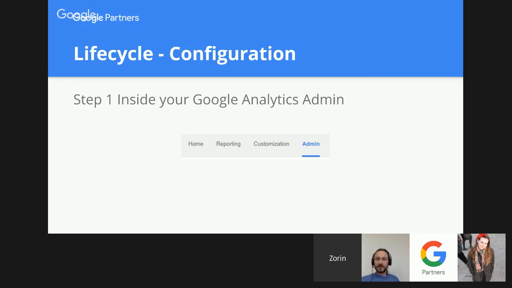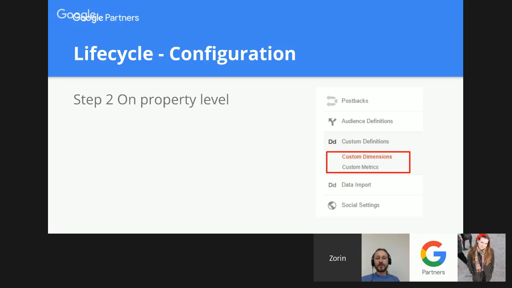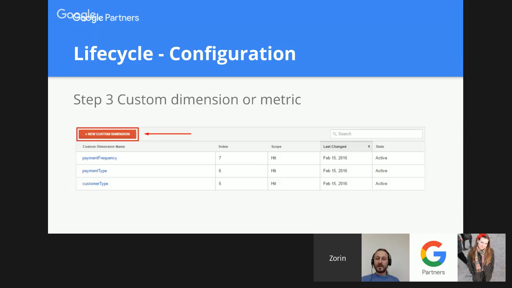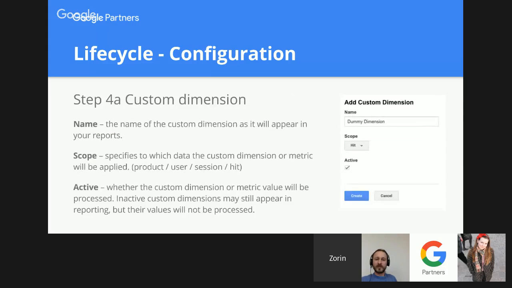How to do that? The procedure is pretty basic. As with most things in Google Analytics, you just go to your administration, then you go to your property level and click what you want to manage or create. Under custom definitions, there are two things that you can add: custom dimensions and custom metrics. In this example, we will just add one new custom dimension, and just follow the procedure. The procedure is extremely simple.